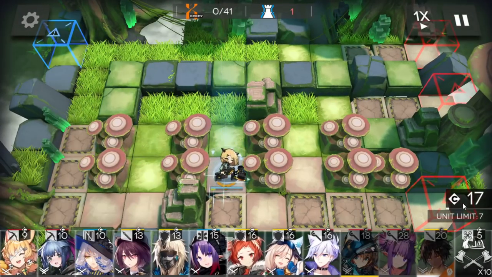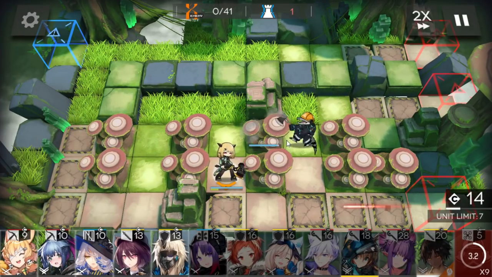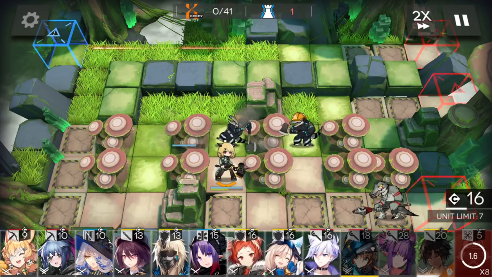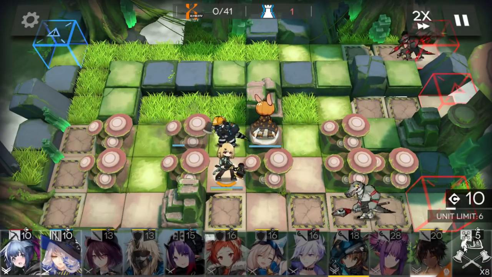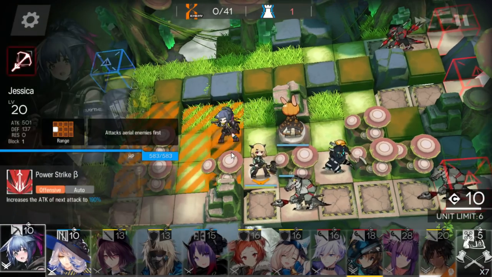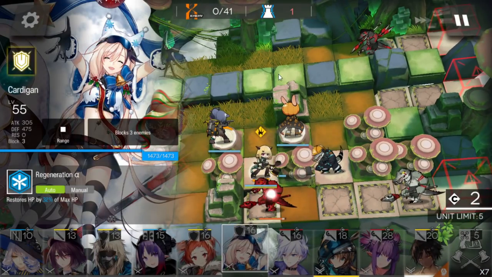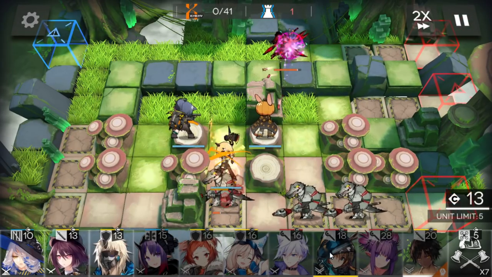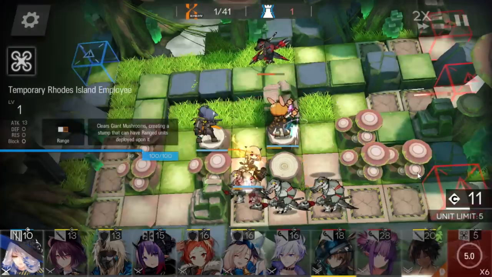First of all, Vanguard here. To get a DP, destroy this mushroom. Destroy now this one. First sniper. Destroy this one. Second sniper. Basically, we move snipers from there to there, so enemies can't hit them. Now destroy this one as well.